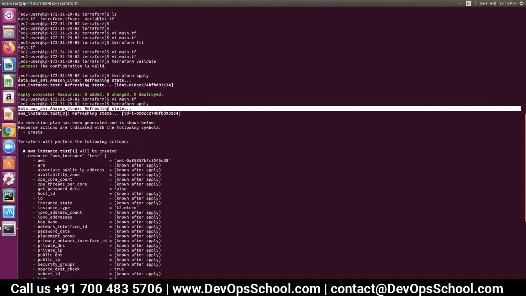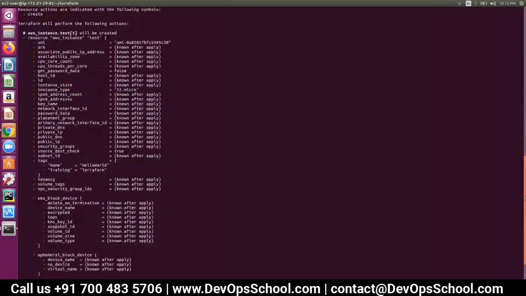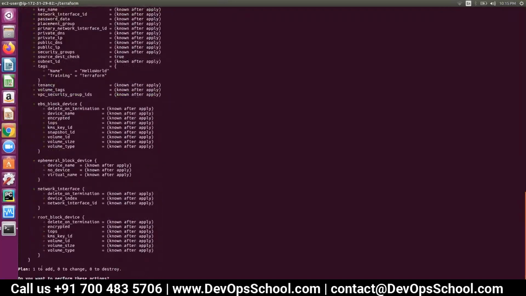You can see here it is fetching from the state and one instance is already found. This is the instance which we already have. Terraform has fetched it and you can see one more instance is being added. Come to output, you can see only one to add because Terraform has fetched your state file and it knows there is already one instance and it knows only one to create.